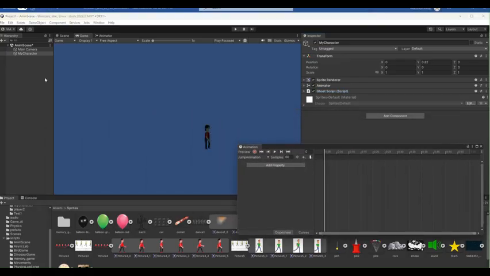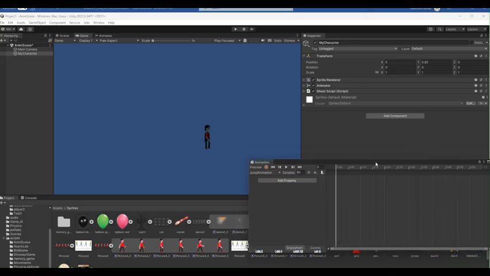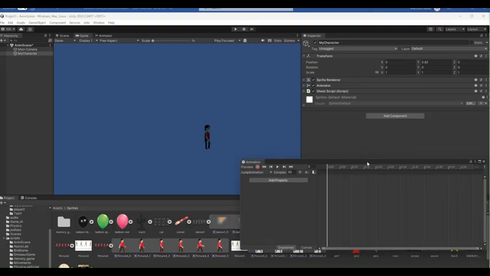Now the purpose of this animation is jumping, so what I'm going to do is switch between two sprites while jumping. Let's say that this jump is a scary jump, so the character is here, and while he's jumping, he converts to another sprite like a ghost from the scary part. Let me show you how to do that.